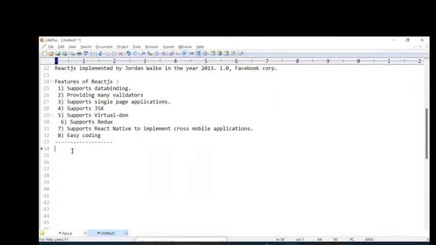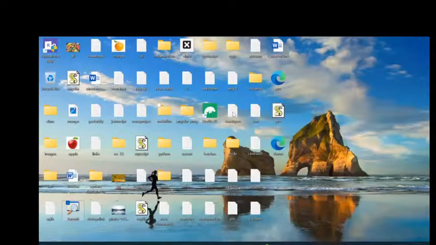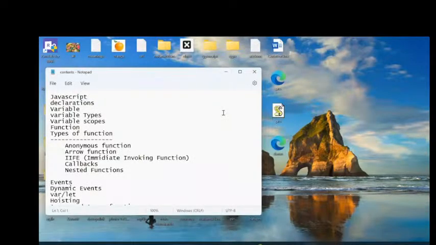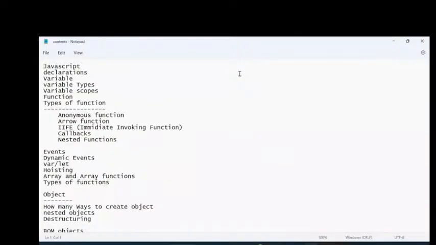Now here, to learn this React JS, JavaScript is very important. So first I'm discussing the JavaScript concepts. Basically we will first know about Ajax, and after that we will go through the inbuilt library.